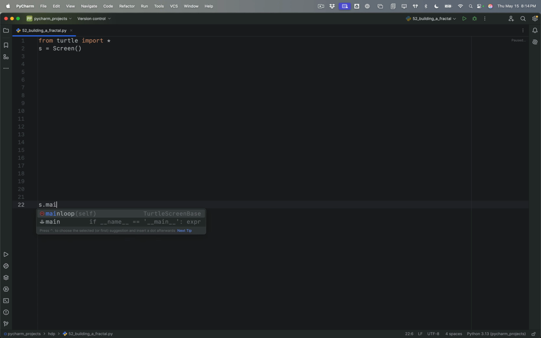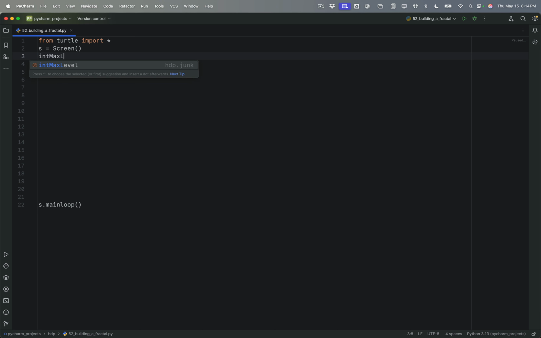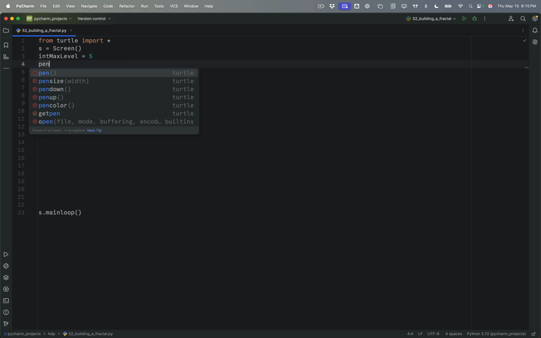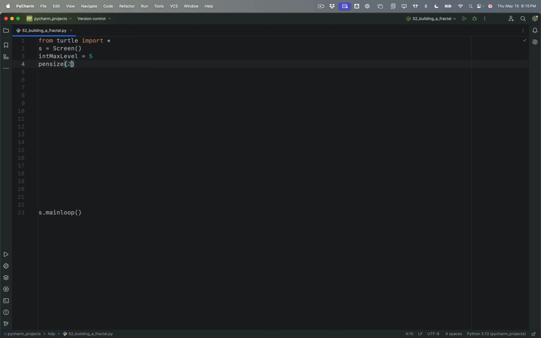I'll say S.mainloop, and that'll just keep that window open when it's done drawing. That's the main purpose of that right now. So I'm going to say int_max_level equals 5. That is the maximum number of recursion levels that we're going to allow. And I'm going to set the pen size to 2, just to make it a little bit easier to see.